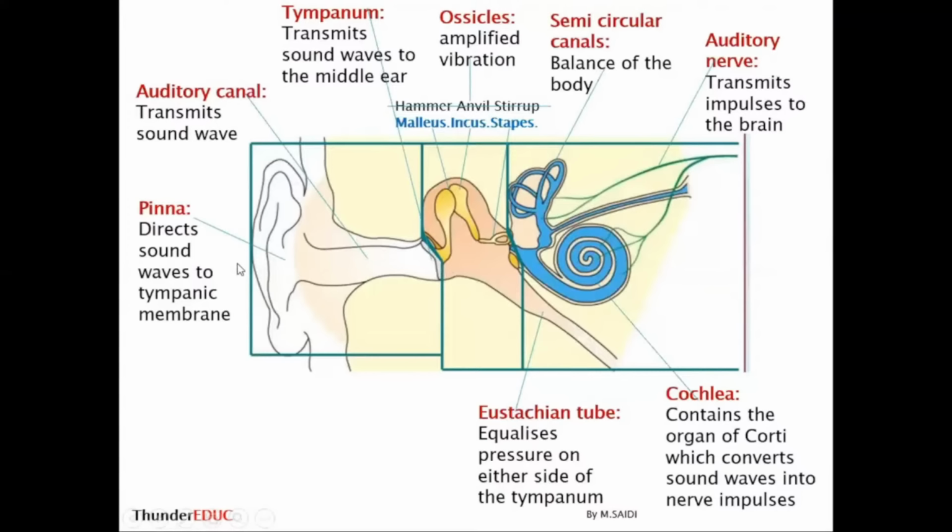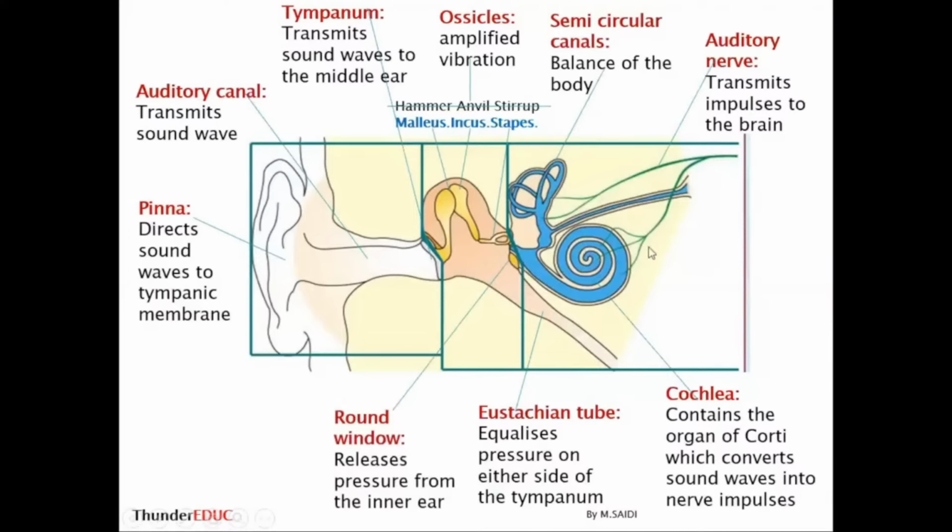And if there is low pressure on this side, then this side must also be lowered so that the pressure is equalized here. But if the pressure on one side is greater than the other side, it might cause the tympanic membrane to rupture. Therefore, the eustachian tube is very important in protecting the tympanic membrane by equalizing the pressure on either side of it. Then you have what's called the round window.